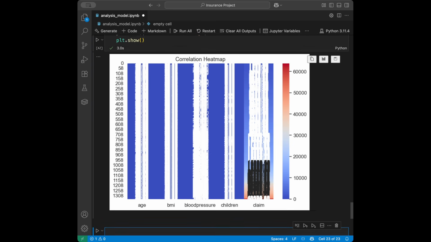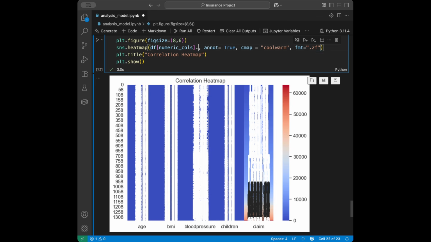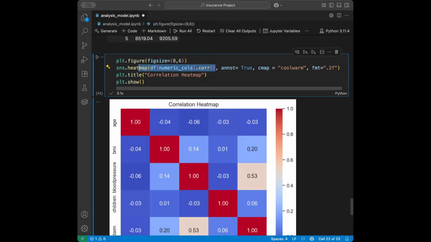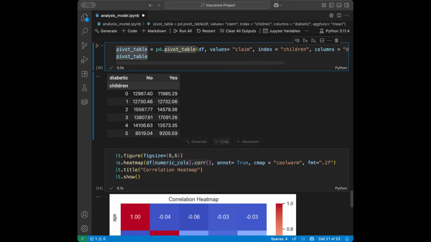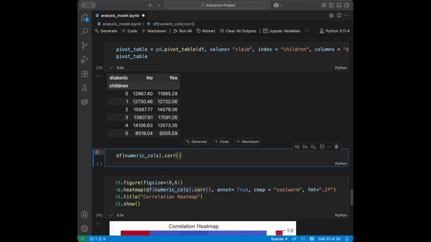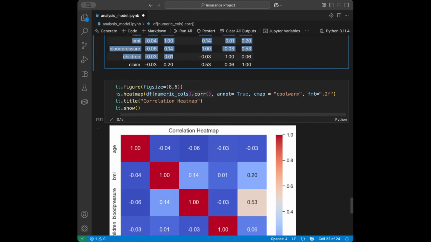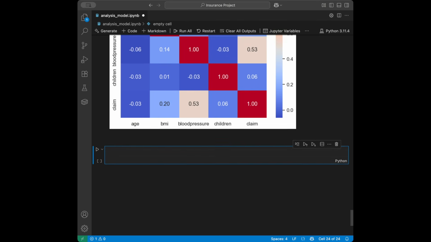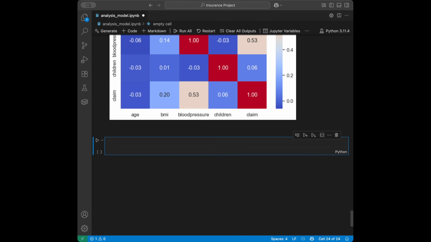And after it calculates the correlation, actually I forgot to put the correlation in here. So now we need to have the correlation heat map. So let me quickly show you. When we call correlation like this, we have a table, and we just turned it into a heat map. Okay. It seems like on the numerical columns, only blood pressure is a little bit correlated with claim, and the others are not really correlated, not positively or negatively, because we don't have any values closer to 1 or -1 in here.